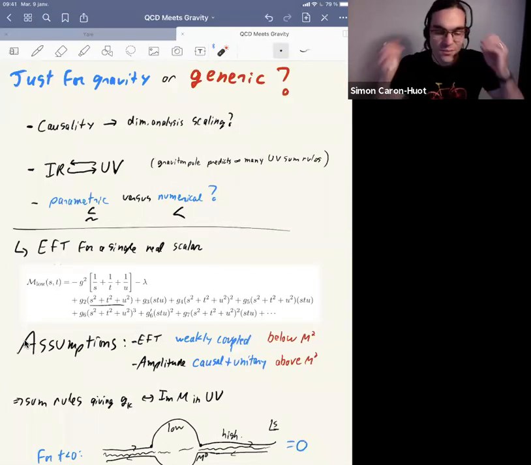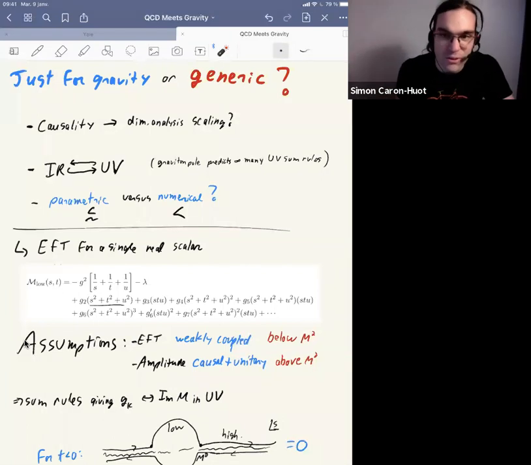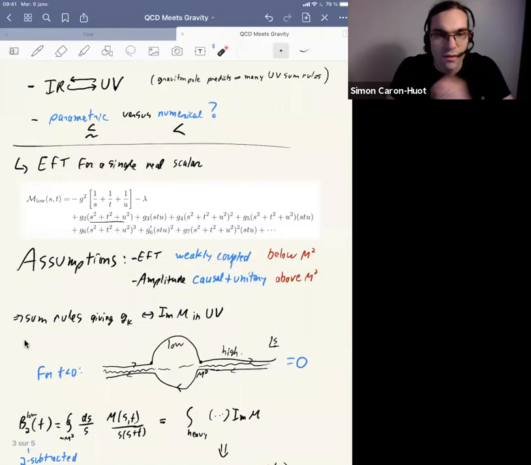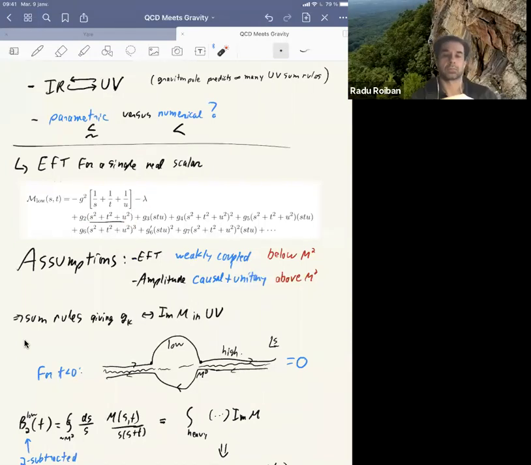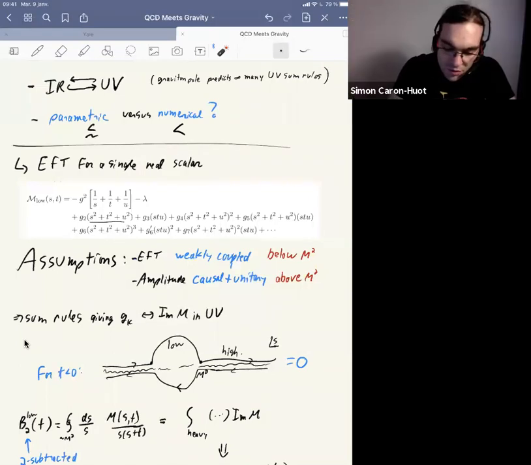So here's our setup. We're going to explain our setup and our results. We study a single real scalar field. At low energies, we assume that the theory is weakly coupled. So we just write down, if there are relevant interactions, it could look like that, some tree-level and contact interactions. And then you start writing down the higher derivative corrections. They have to be symmetric polynomials in S, T and U, so it's very easy to enumerate them, just powers of S, T, U and the other quadratic thing. So we can easily enumerate orders of corrections.